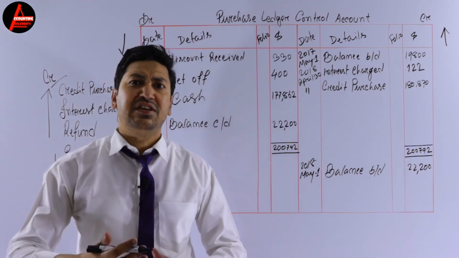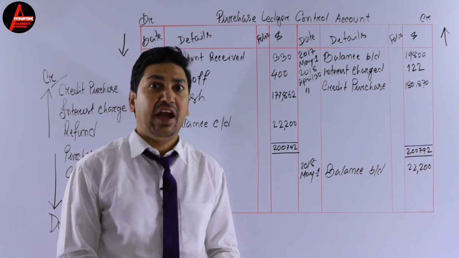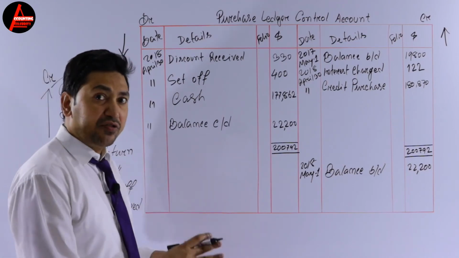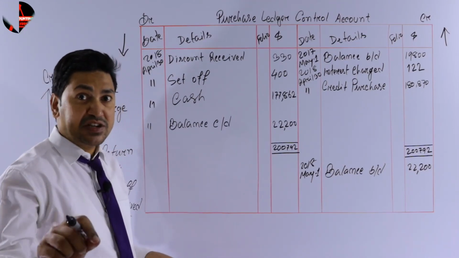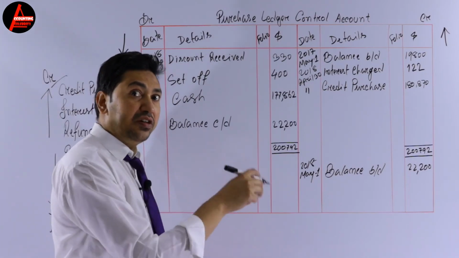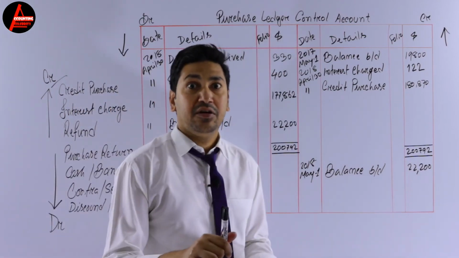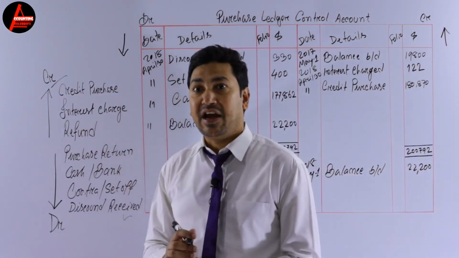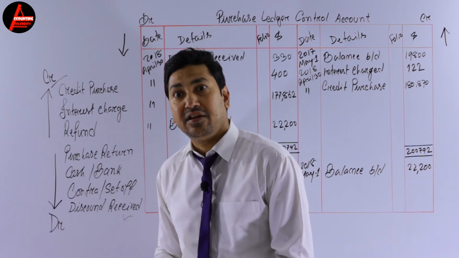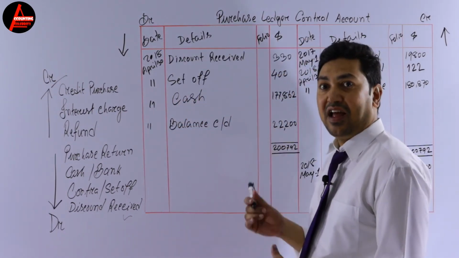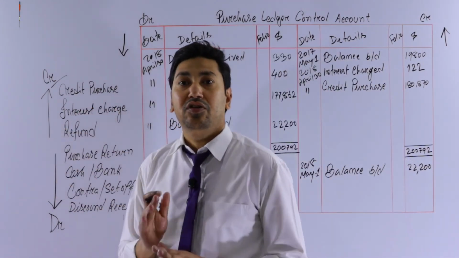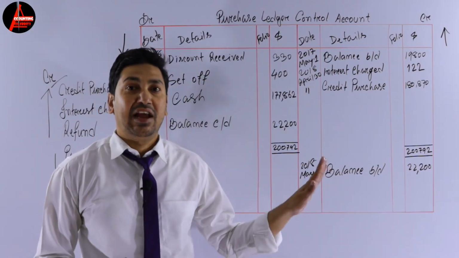I'll show you more questions which are given in a different way, and you need to calculate the different answer. Okay, the different items. So try to understand, check the question, copy the question first of all to the notebook, then you try to solve it. Watch the video, then you try to do it. And most importantly, remember these items given here. Other than these items, there is no other thing to record in this account, purchase ledger control account. So if you can remember these items, it is good enough to answer this type of question in the exam.